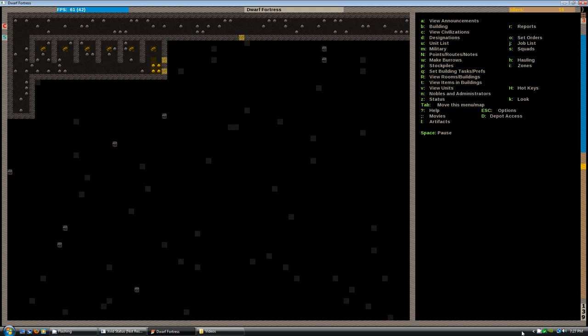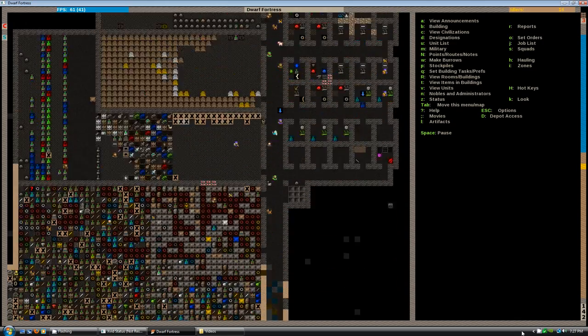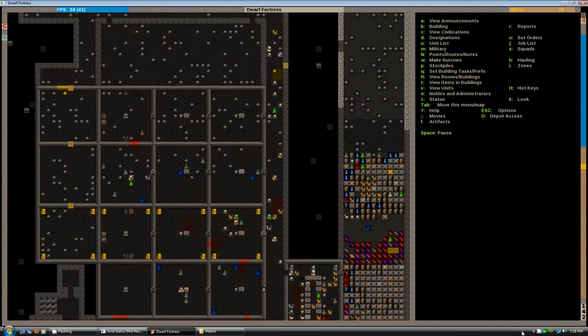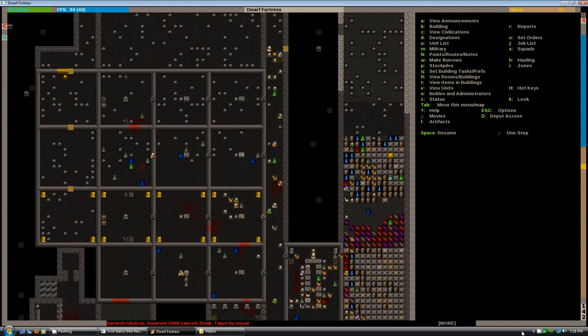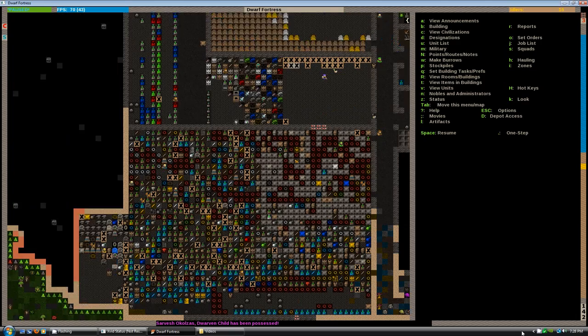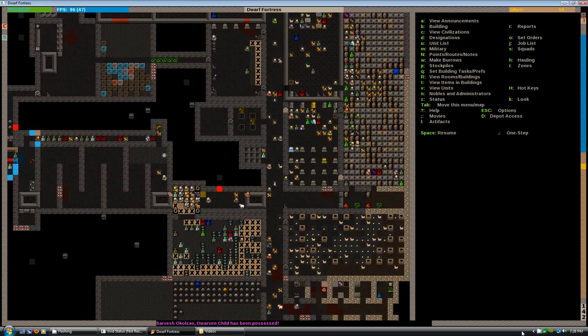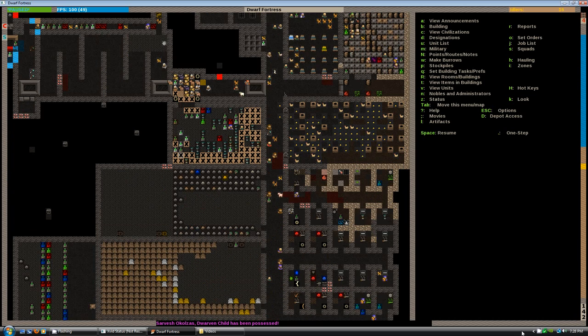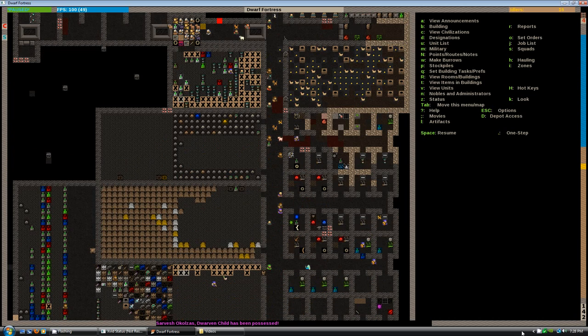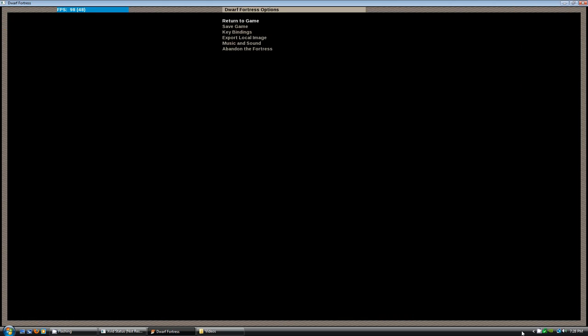Mayor's good, doesn't want anything, so we don't really need a jail. I think jail's only for tantruming people. I guess I could build a hospital, but I don't really care enough about my dwarves to build hospitals. I wonder if the dwarven child in the bed gets possessed. They should be leaving already.